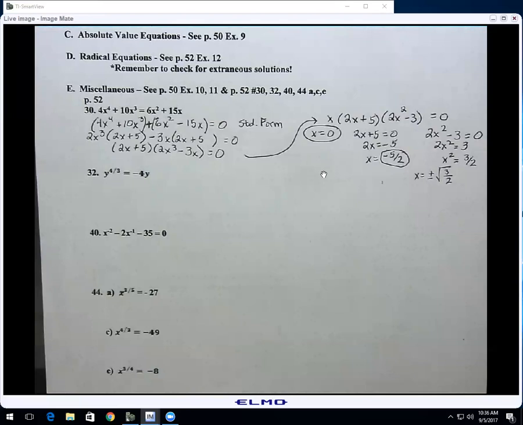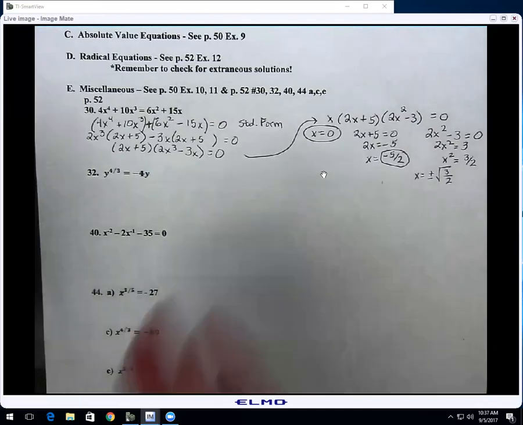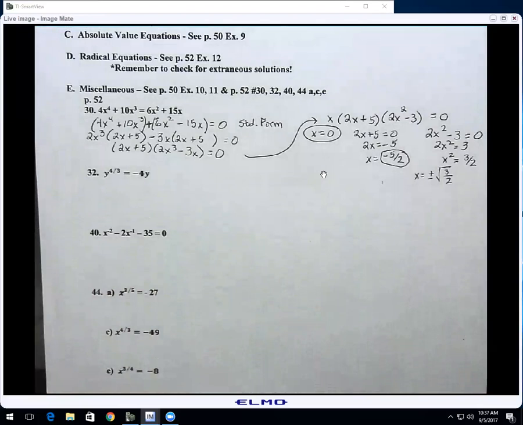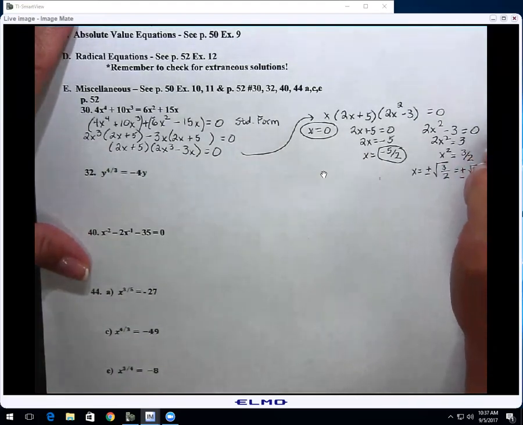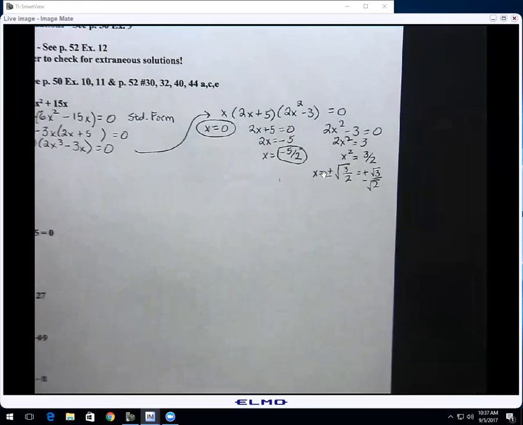Why is that guy not going to be the answer in the back of the book? Fraction in a radical. No self-respecting math book writer is going to leave a fraction under a radical. On the test, I would count that right. I am so proud of you that you got that far, I'd count that right. But because I want you to check your answers in the back of the book, it doesn't do you any good to do an hour's worth of work and not know if it's right or wrong. So in your homework, I do want you to rationalize the denominator just so that you can check your answer.